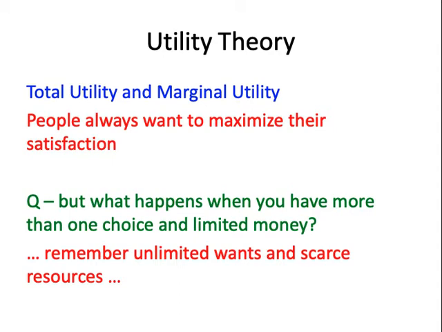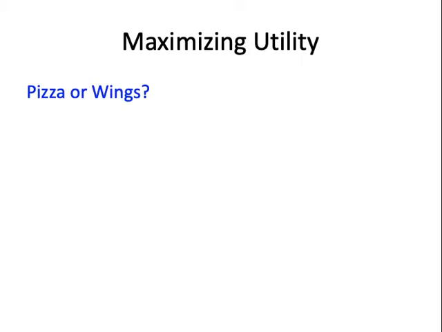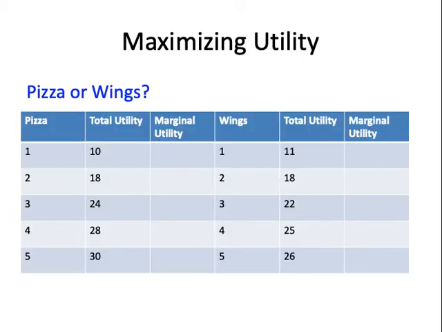So let's look at an example here. I'm going to use pizza and wings because I love pizza and wings. So we're going to take a look here. Copy out this chart. Pause this video for a moment and copy out the information from the chart. So we have the quantity of pizzas, the quantity of wings, the total utility from consuming those pizzas, and the total utility from consuming those wings. So copy this out. And then once you've copied it out, you'll be able to try to calculate what our marginal utility is. So take that time.